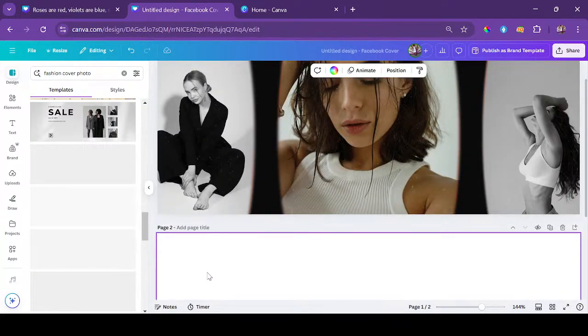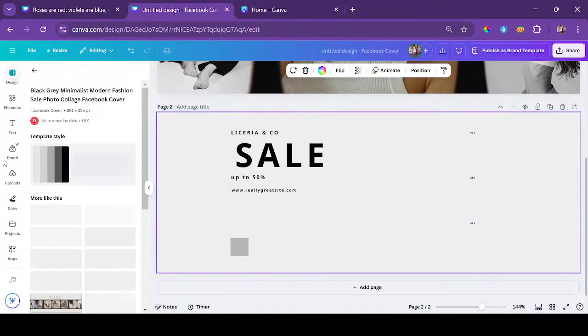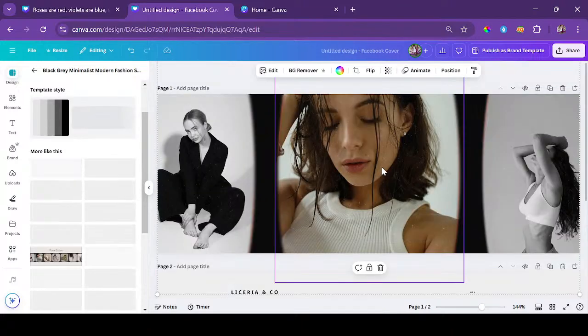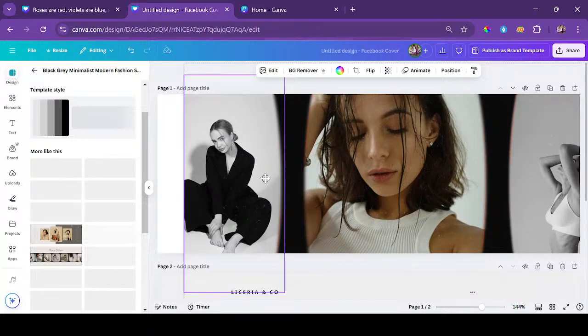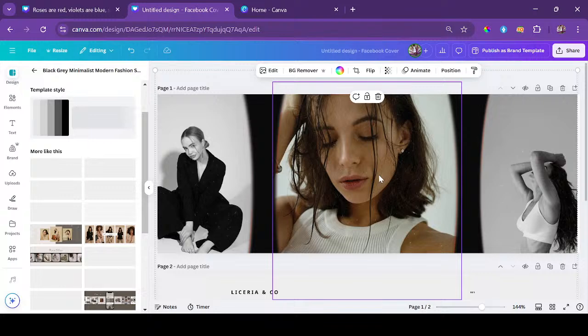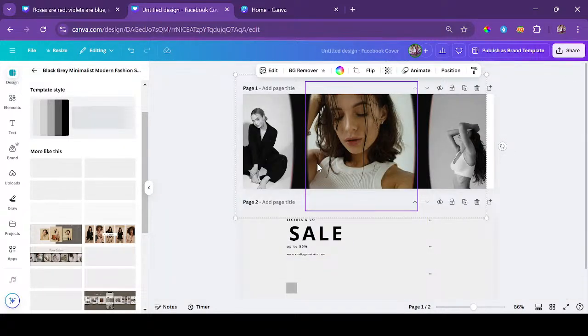Open a new tab. Do you like this? I'm looking for anyone that I like, so that I will teach you how you can even change the photo. Let's assume that you don't want this photo; you want to put your own photo. This is a photo. You can drag it, you can drop it anywhere, you can do anything with it.